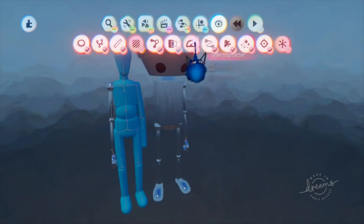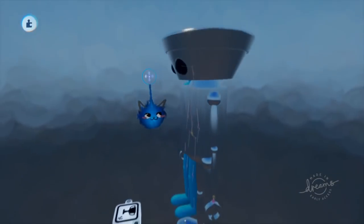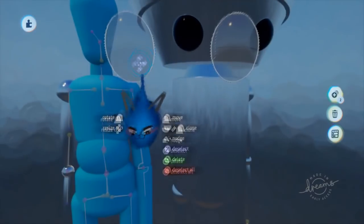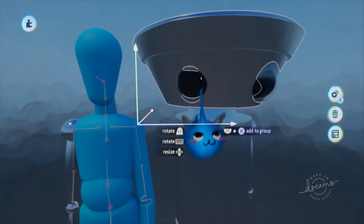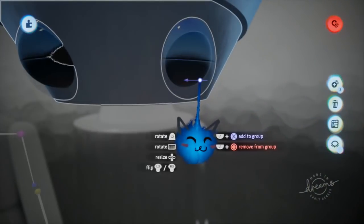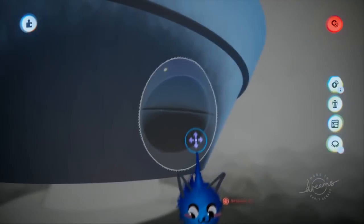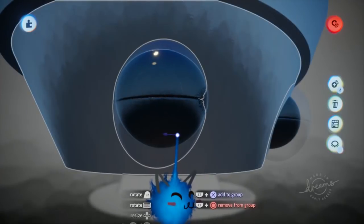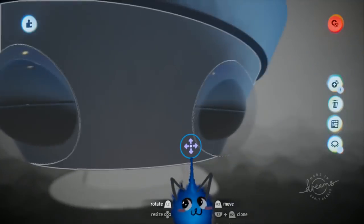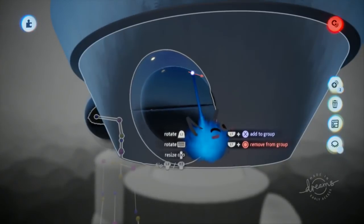And also, you can see that his blinking animation is not aligned properly, so we can go ahead and fix that. If we turn off preview invisibility, you can see his blinking here. You can select these, and we're going to go ahead and move them back into the head, and group them with the head as well. Let's try to get this as lined back up as possible. I'm not too sure what this looked like. All I know is that they shouldn't be clipping into the eyeball itself. And might want to individually do this, I don't know.